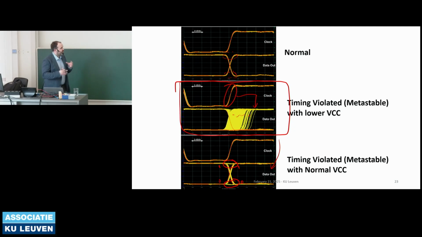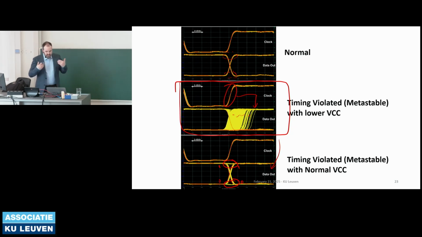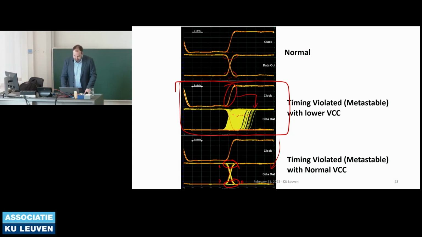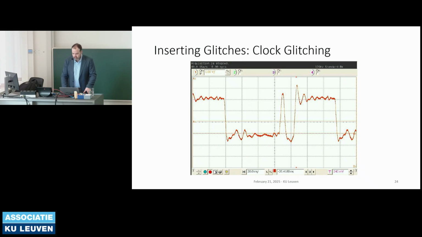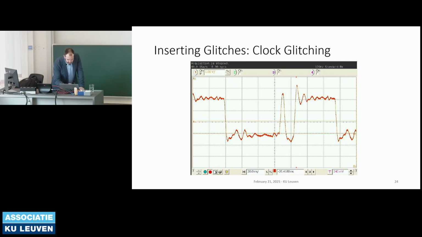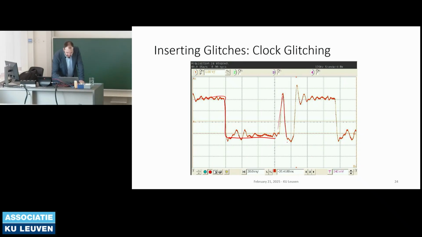So there's a few physical reasons that we see fault injection being so effective. And by effective, I mean we get it to corrupt data, we get it to skip instructions, and things like that. This is what the clock glitches look like if you were to measure them with a scope. Again, it's a regular clock here, and then I've inserted a very narrow clock at some point in time.